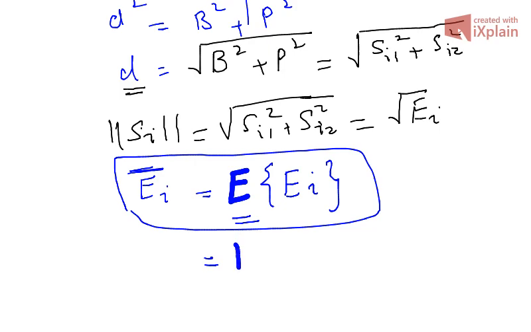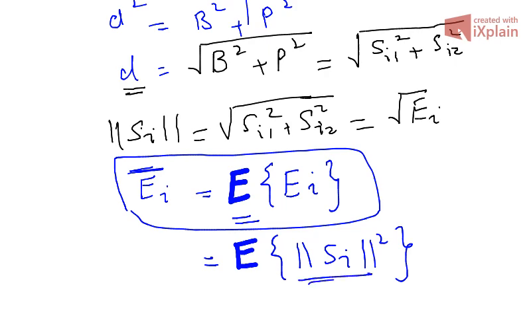Our average symbol energy is actually equal to, let me write it in the form of SI, mod SI, right? So we keep this in mind. Square now. I have written square because that's the square root of the energy, right? From here, square root. So the energy is the square, SI square.